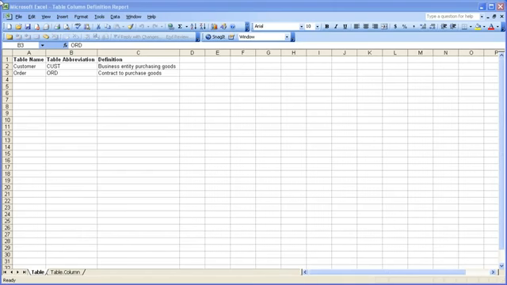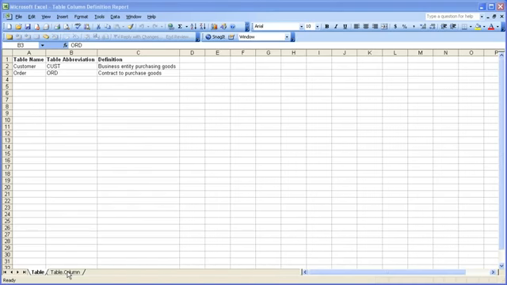So let's get started by examining this Excel spreadsheet that we have here. This spreadsheet contains table and column information that we want to use to build a model. And there are two tabs in the lower left-hand corner. One describes what the table information is, and the other tab describes the column information. So let's look at the header row of the table information. You'll notice here at the top that we have some information about the name of the table. We've got some information about what's the technical name of the table, and there's some information about the definitions of the table here.